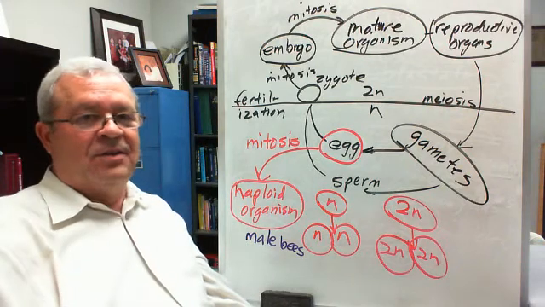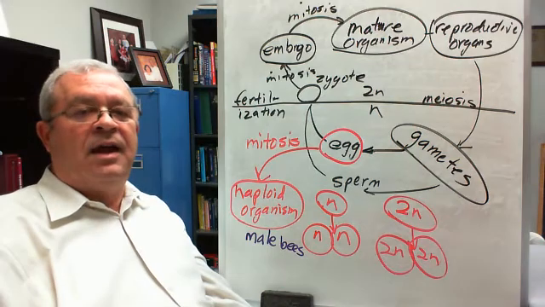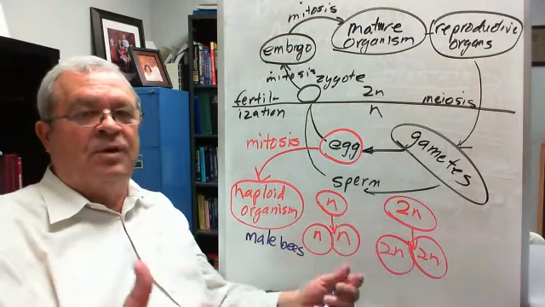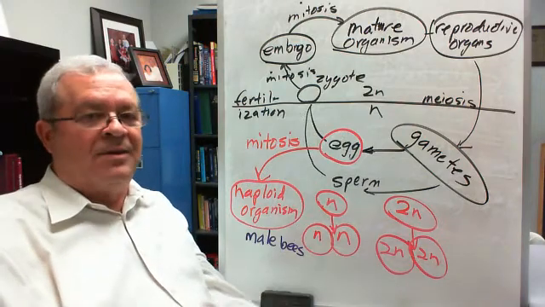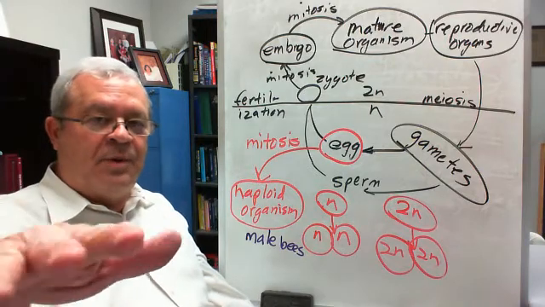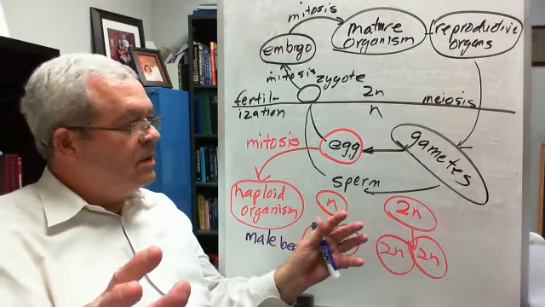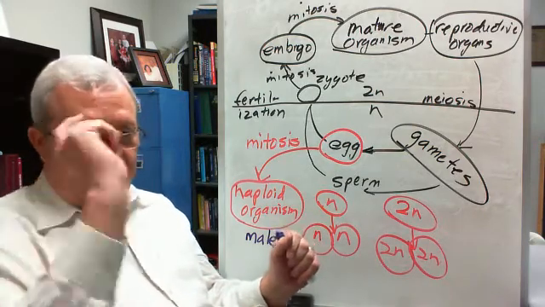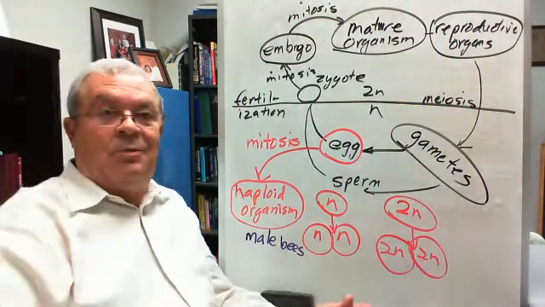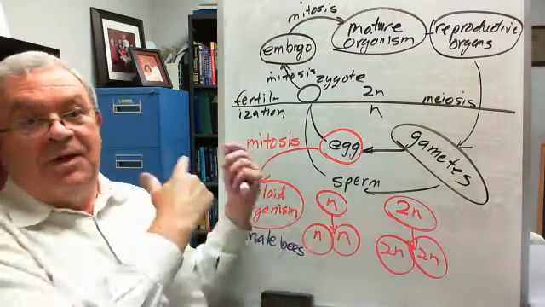But things change when the female bees decide it's time for the queen bee to have her eggs fertilized. The queen bee also being diploid. And the queen bee produces eggs, and at some point it's time for them to be fertilized. And so a contingent of female bees goes out to the foyer of the hive and looks around and selects one of the male bees. And they may say, you know, you, you, come with us. And he's been busy watching TV, but I guess he thinks, okay, I better do it. So off he goes.